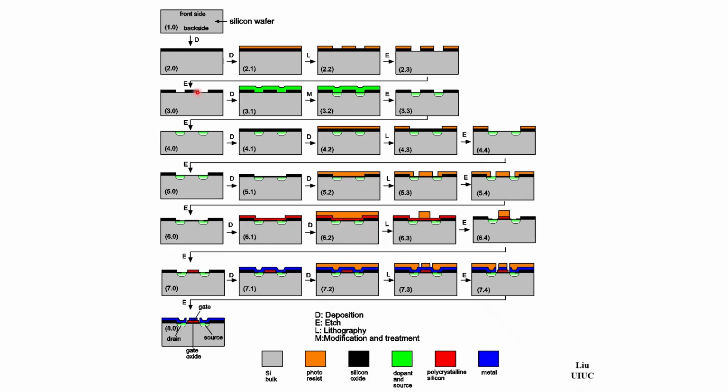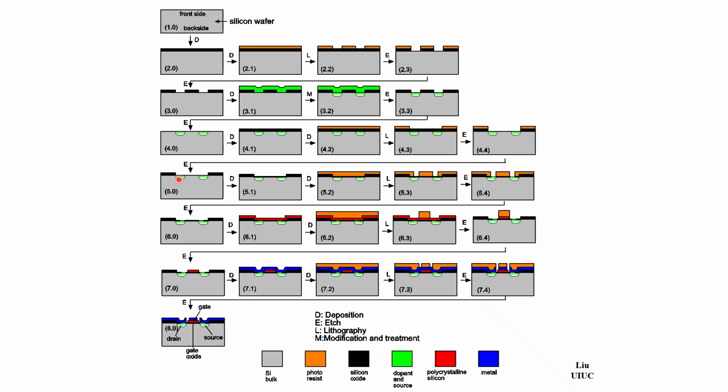We selectively deposit a layer of dopant, and after exposing this wafer to a certain temperature, the dopant would enter the source and drain region. Then we remove the dopant, but not the oxide layer. Then we remove the oxide layer and pattern it with another layer of insulating material, in this case, the gate oxide. This is covered by another layer of photoresist. The layer of photoresist is used to pattern the oxide material.